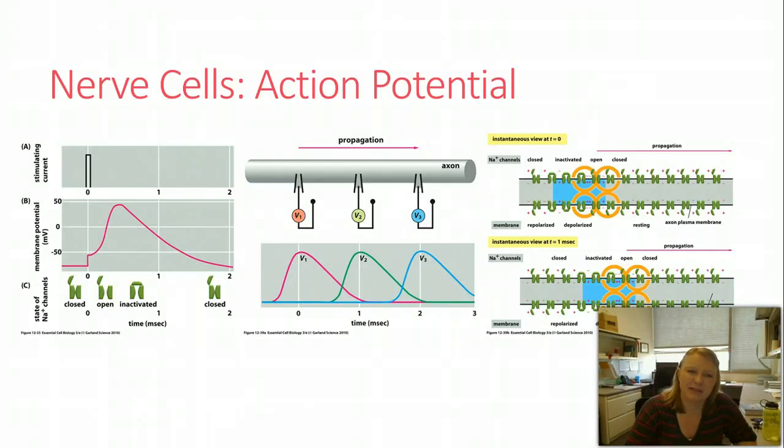Now, how this works in the cell is that it's going to stimulate down the chain of the axon, or throughout the cell, depending on what we're doing. And this is called propagation. So what happens is the one will be stimulated, then the next one will be stimulated, then the next one will be stimulated. As this flow goes down the axon, the ones behind it are becoming inactivated, then eventually will be closed, and then eventually can open up again to send the signal again. So that's how this action potential works.